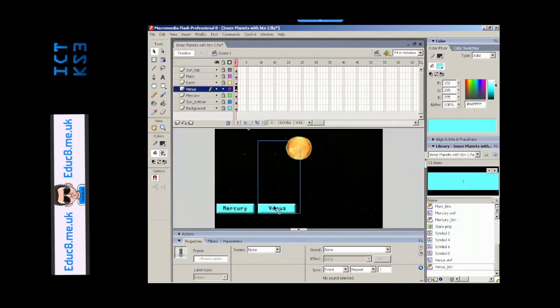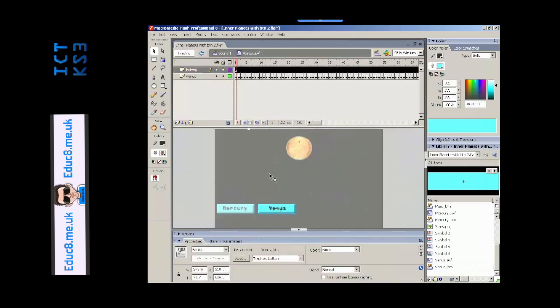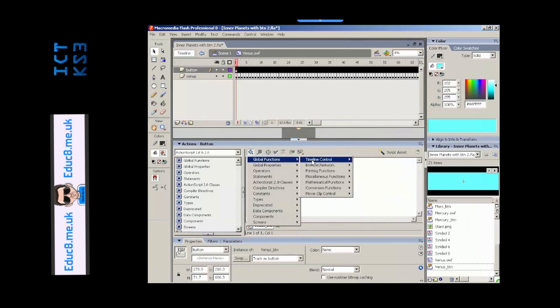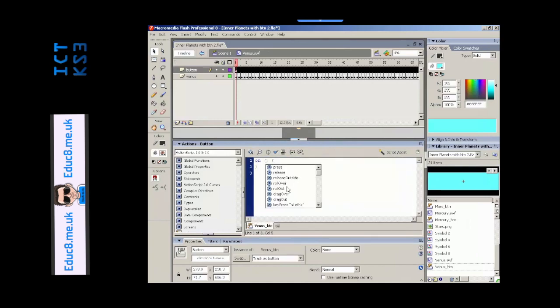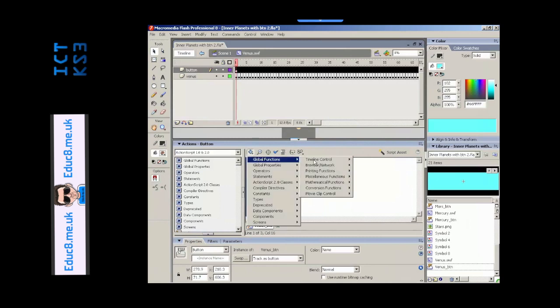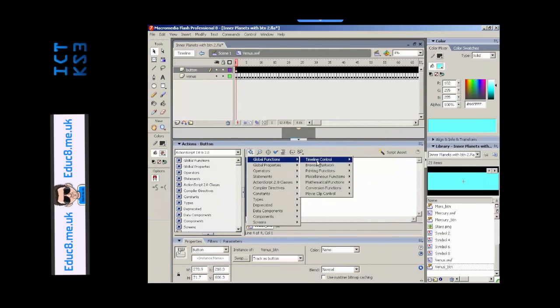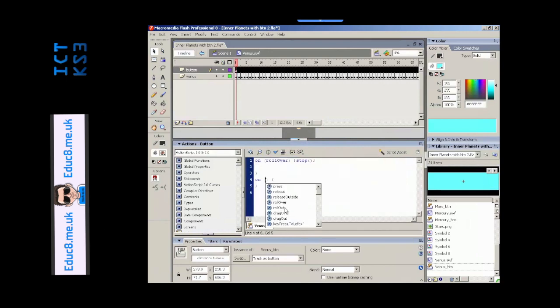Now the final thing we need to do is to add the ActionScript to make sure that the button actually stops the planet in question when the user hovers over the button. So I need to double click into the movie, select the button, open up the actions panel, and do the same again as the last button. On roll over, click after the bracket, stop. On roll out, play. We close down the actions panel.